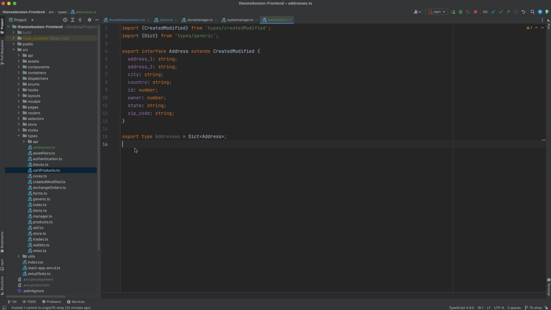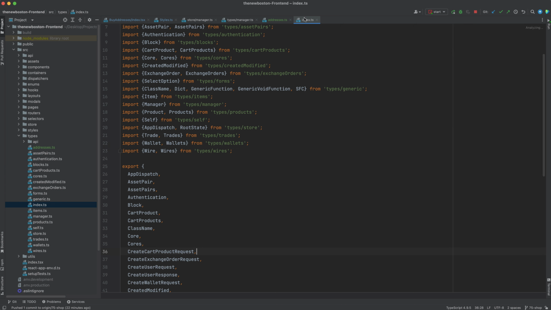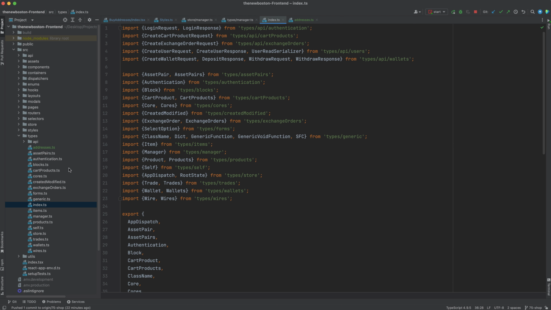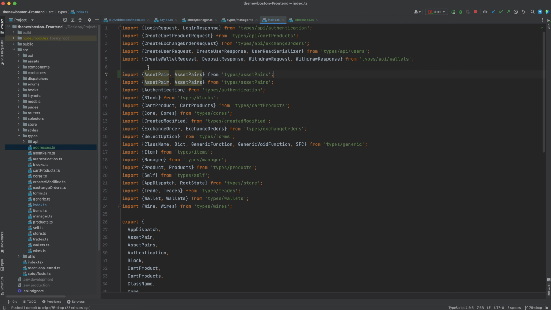Okay. All right. Now, as usual, just going to go ahead and register these in my main types index. Okay. So asset pairs address. All right. So we created the address, which is a single one, and addresses, which is the shape of how it's going to be stored in Redux.